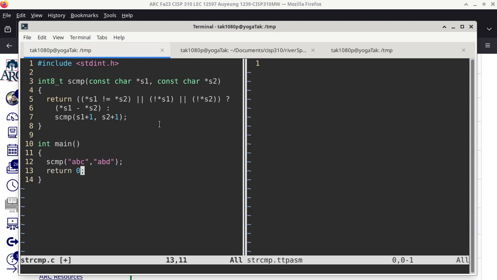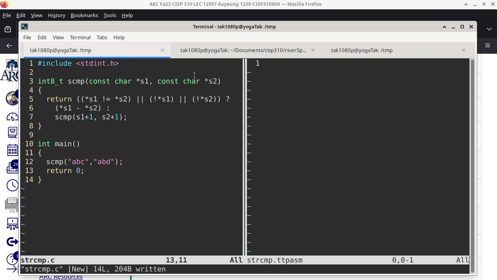It doesn't print anything, just as usual. There's no printf, there's no cout, nothing like that, because I can look at the register A on line 13, so I can actually tell what the return value is. And the return value in this case should be negative, because ABC is less than ABD as strings. Okay, is that okay? Okay, so we have some expectations of what should happen when we run this code.